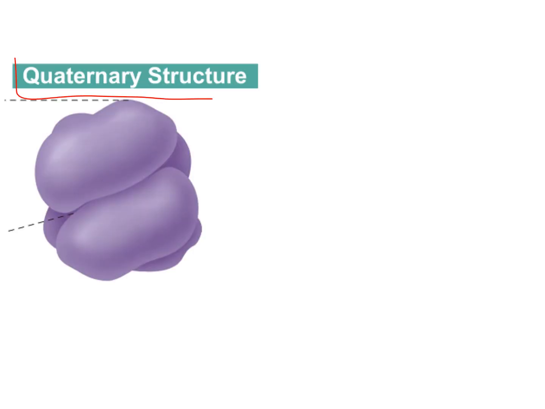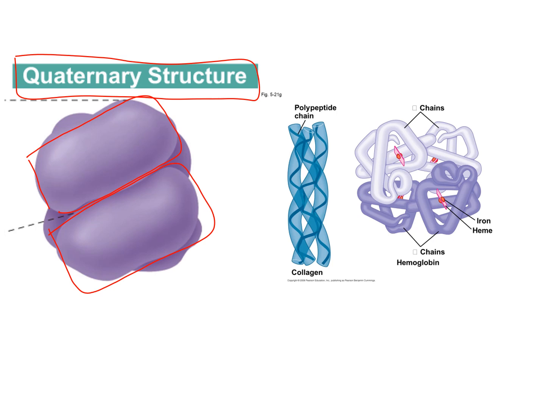The last level of structure is quaternary structure. Quaternary structure, this is where one or more polypeptides bind together to form the functional whole. So this is an example. This is one peptide structure. So that's a tertiary structure of one polypeptide. This is tertiary of another one and probably two more. They've come together to form a functional protein. And most proteins are composed of more than one polypeptide.